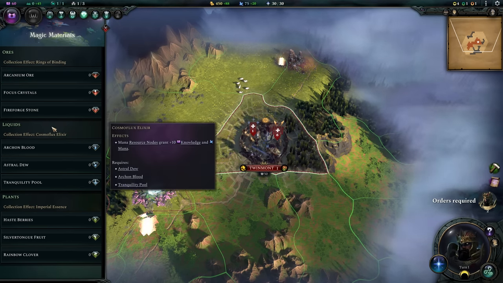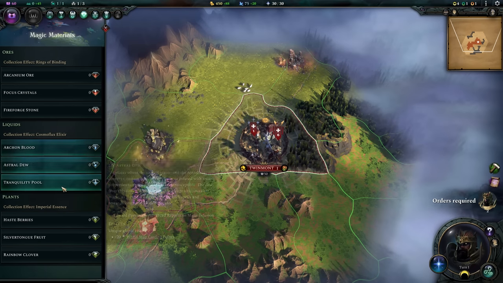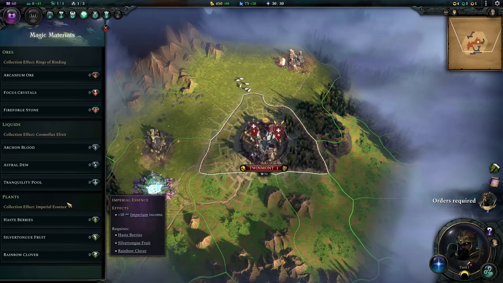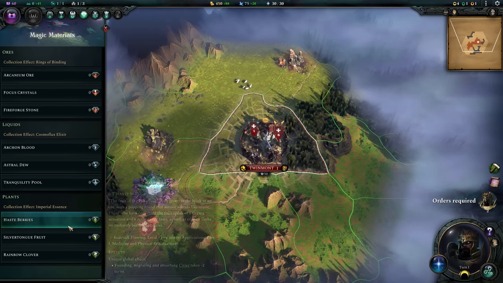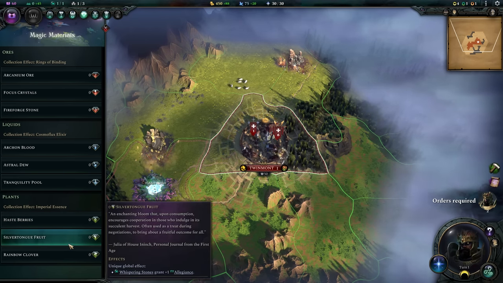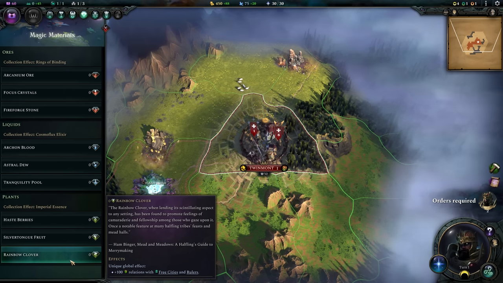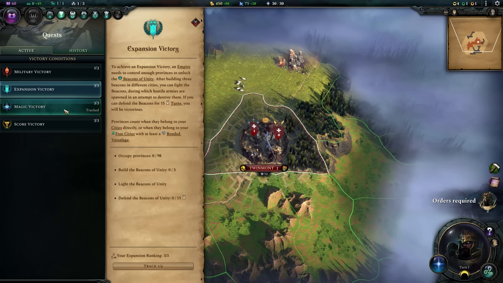Liquids here are going to be for magic because they help out with my knowledge and mana gain, as well as combat casting, as well as research spells costing 10% less knowledge. And then plants is going to help out with general diplomacy because it gives me Imperium for having all three. And then it's going to help out with migrating, absorbing, and founding cities, Whispering Stones, granting one or more legions, and then relationship with free cities and rulers. So it does help you out with the diplomatic expansion victory, which allows you to occupy more provinces.